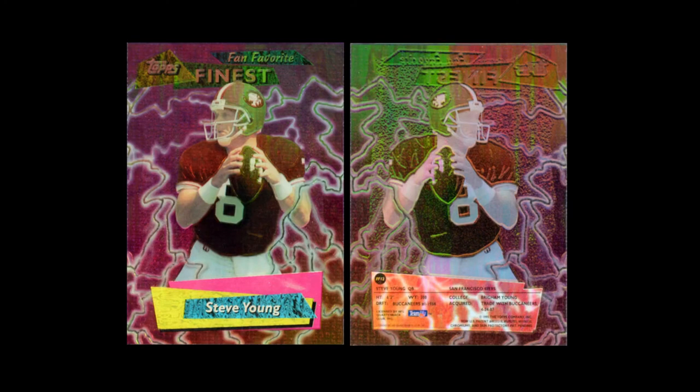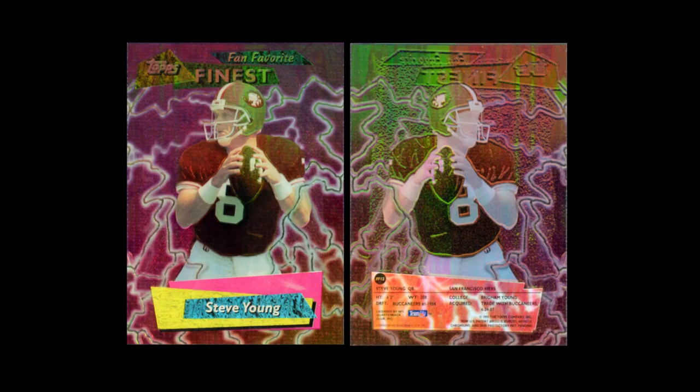They also did an insert set. These are thin acetate cards — kind of like plastic and see-through. This is called Fan Favorites, and these are veteran players. On the front it has one image on it, and as I said, it's see-through. If you turn it over, there's a little information at the bottom and the card number. But if you turn the card just right, the whole back turns into this kind of rainbow refractor effect — it's not really a refractor, it's a fixed pattern of colors, but it has that rainbow quality of oil on water. It's impressive. When you turn it, the light completely takes over the whole card back. They are very thin, but solid.